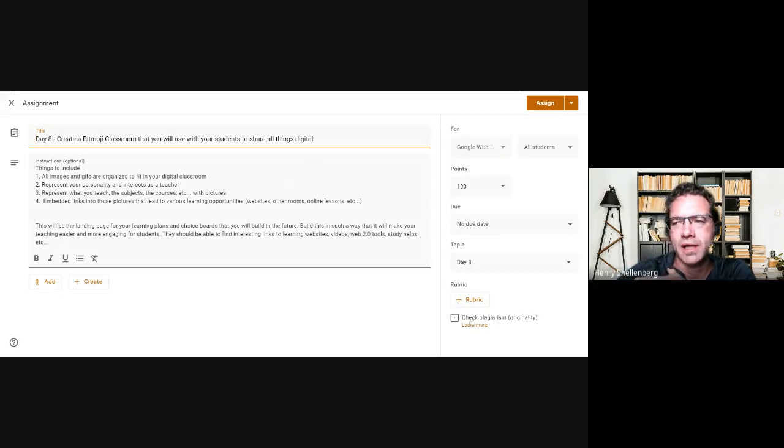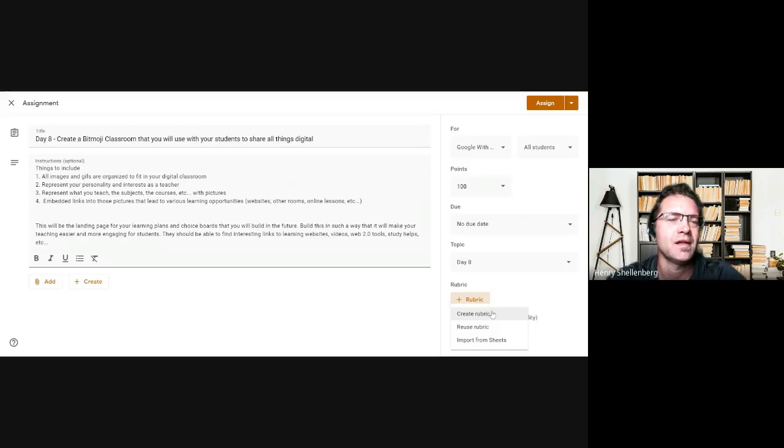But this rubric button here, you've got a choice to create a rubric, reuse a rubric, and import from sheets. The beauty of this is, often we use very similar rubrics for many different things. And maybe even now that you know about this, create a general rubric that you would use for many different things.